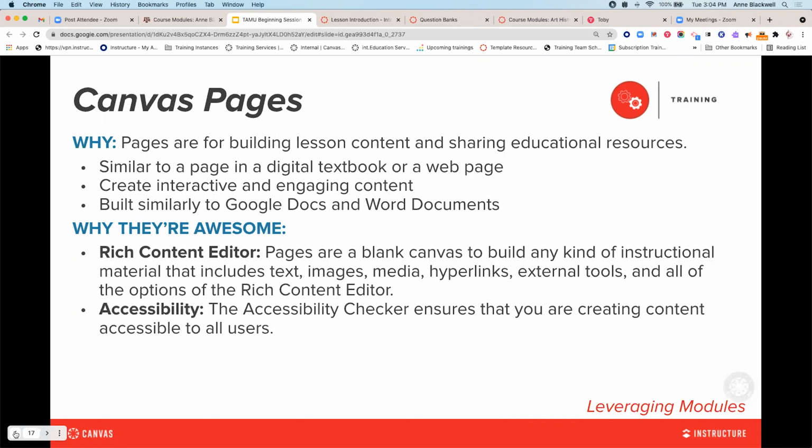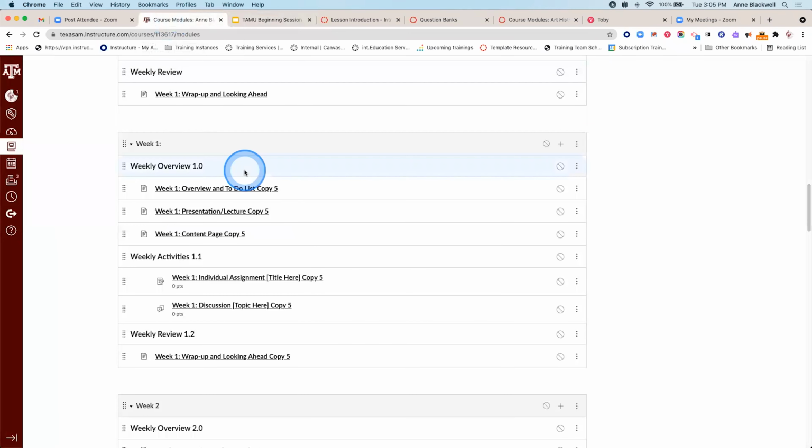It's not static, okay, but it's for consuming information. So you can put PowerPoints on it. You can embed PowerPoints, that sort of thing, movies, any type of media you would want to put on a page. Students cannot hand in a page. So that's the purpose of a page, really, is for consumption of information.